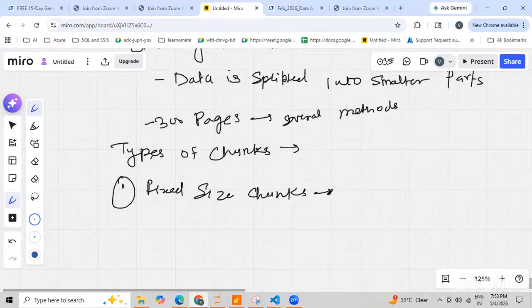What happens in fixed size chunks? Whatever text you have, you will simply chunk it into a fixed size. Suppose you have 300 pages, I'm just taking one example. In these 300 pages, you can simply convert them into fixed size parts.